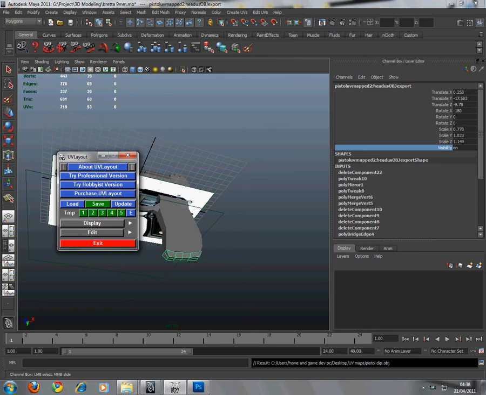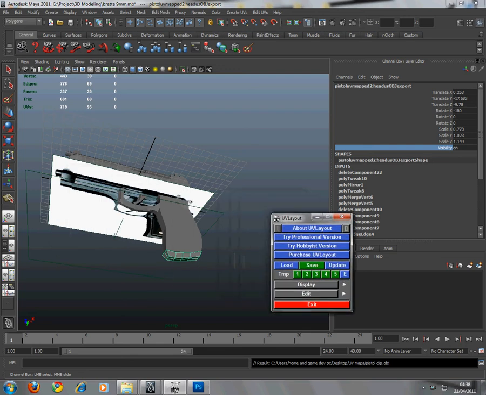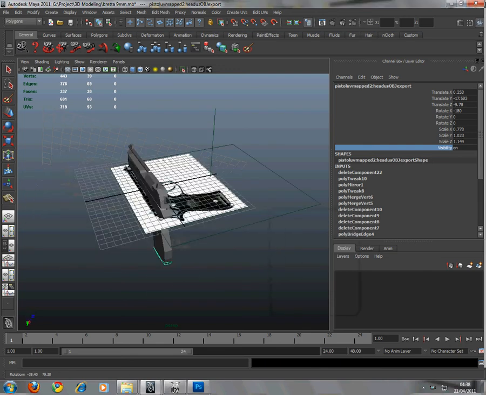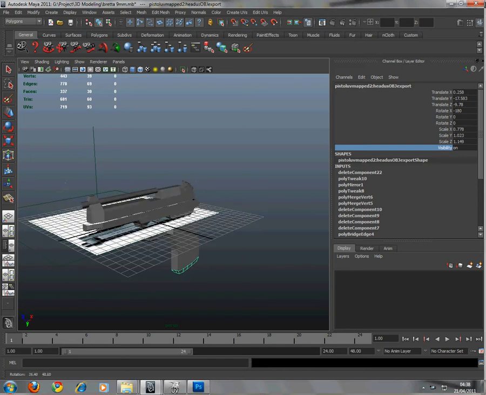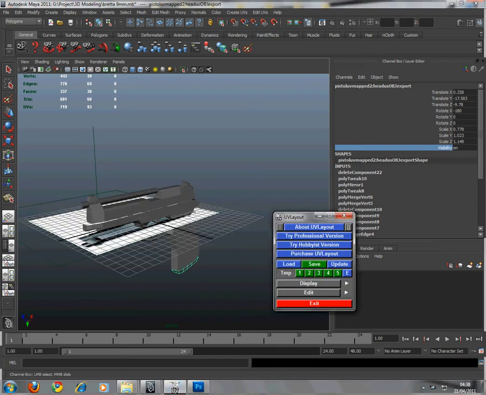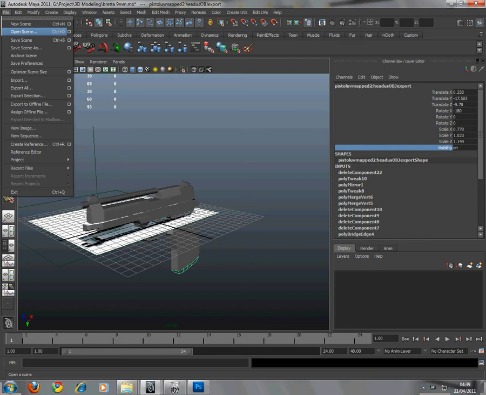Hey guys, I'm Arsurai, and today I'm going to show you a tutorial on how to easily edit UVs, because I know that UV editing can be a massive issue, and to be fair, I actually really hate UV editing. So I found a simple way of doing this. There's a program called UV Layout by a company called Headus.